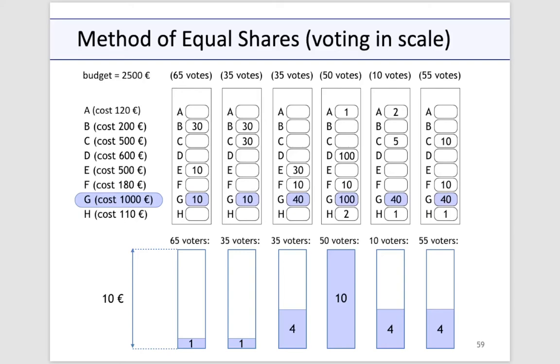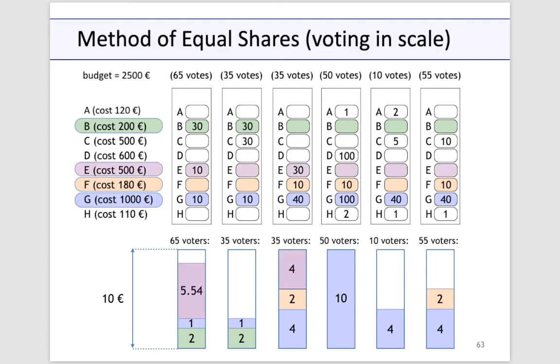And now the rule first selects such a project that results in the highest number of points of satisfaction per euro spent. In this case, this means that project B would be selected first with 15 points of satisfaction per 1 euro. Project G would be selected second with 10 points of satisfaction per 1 euro. Next, we would select project F with 5 points of satisfaction per 1 euro. And in the fourth round, we would select project E.